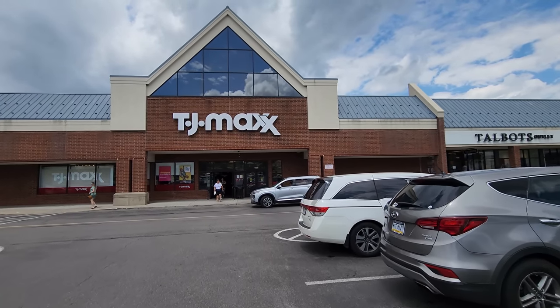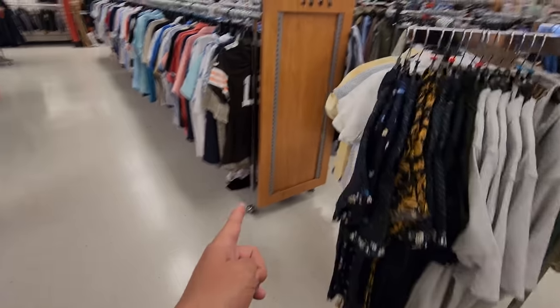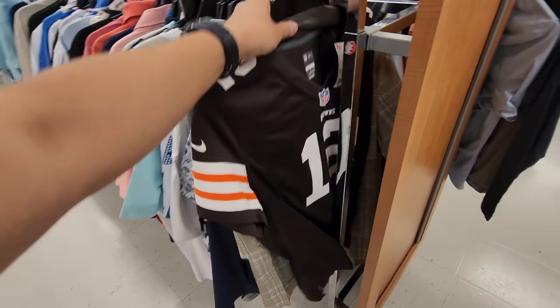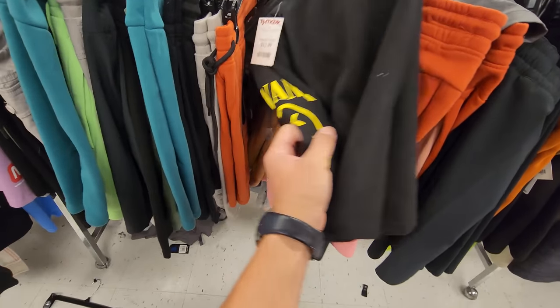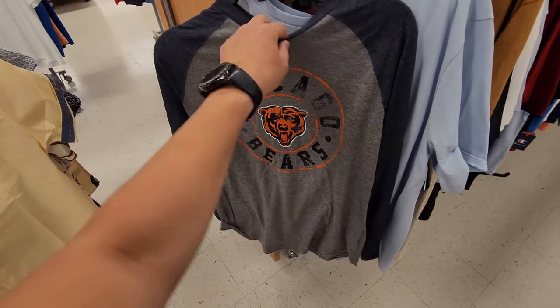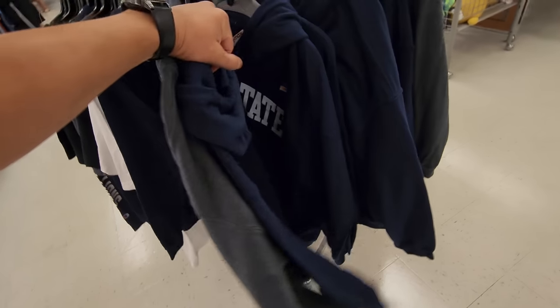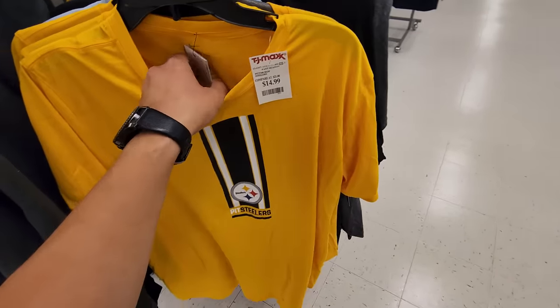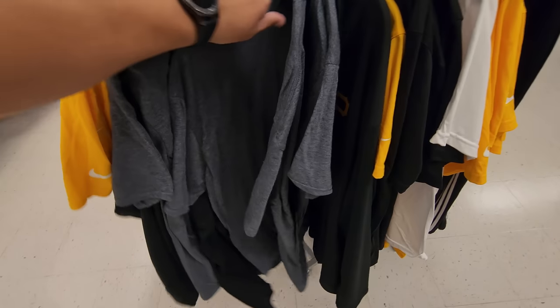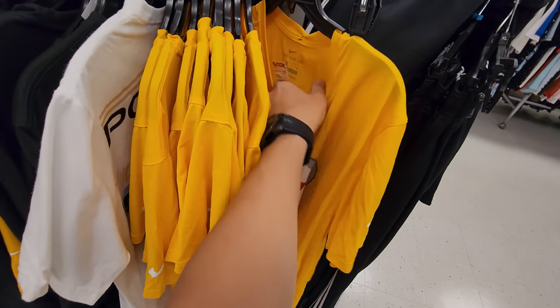Alright, there's a TJ Maxx — the one near me doesn't even have men's sneakers. This place is owned by the same people as Marshalls so I figured I'd try. And then of course we get the cursed — Colt McCoy from 2007, for $13 — what the hell. Got some Nirvana shorts, $13. Chicago Bears shirt. NFL Team Apparel, low-budget stuff, $8. Got Penn State stuff for $13 — Top of the World brand. Steelers Nike Dri-Fit for $15. Pittsburgh Pirates dry-fit pullover for $30. More Steelers Nike Dri-Fit, $15.